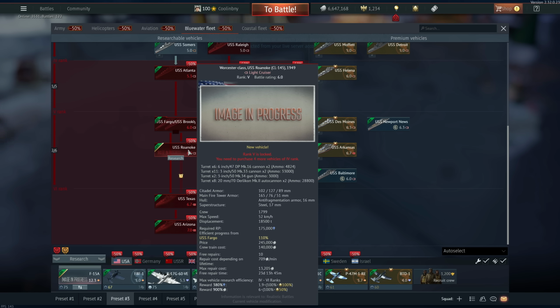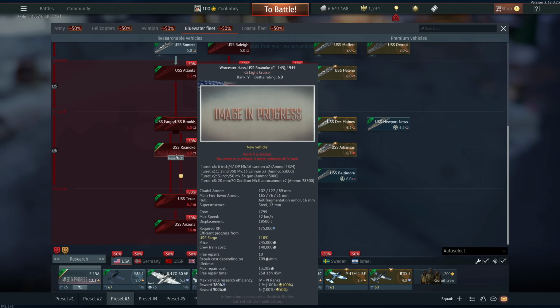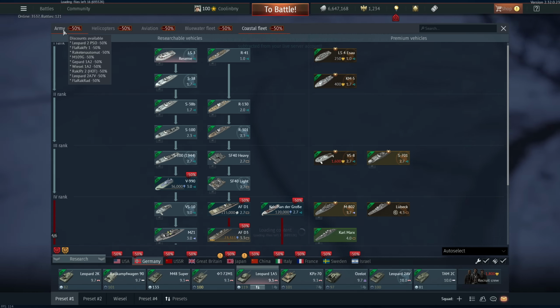Now, of course, when it comes to Naval, and again, I'll go over everything in the dev server so long as I can, USS Roanoke is coming. It's a light cruiser, not really something I'm sure a lot of people want, but it is a mod 1949, which is pretty interesting, so it might be a little bit more effective than a lot of similar BR vehicles, at least insofar as anti-aircraft is concerned.